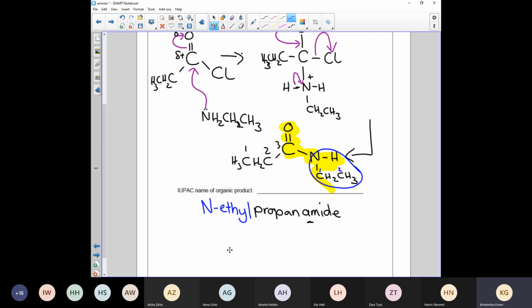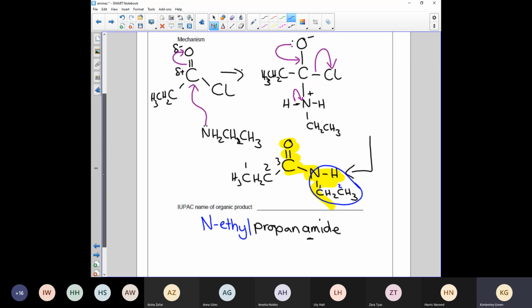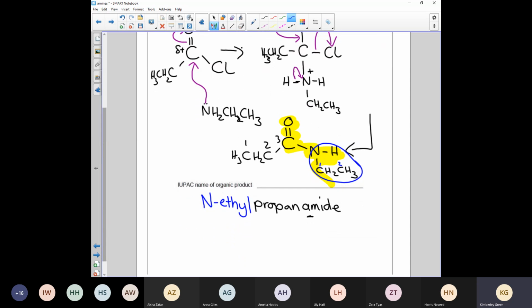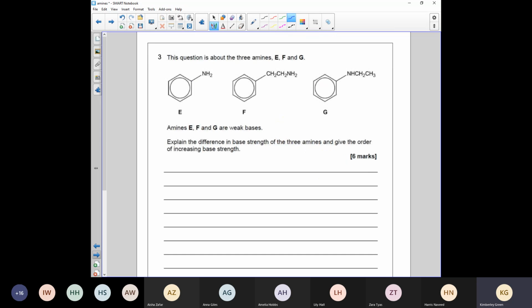Cool. Nice. I like that mechanism. I don't know why people get worried about naming amines, but it doesn't come up that much because it's so ambiguous. There are so many different ways of naming amines. Amides are the ones they're going to name, if anything, so just be aware of how to name them. If you've got any questions, Brenda's on the chat to let you know.